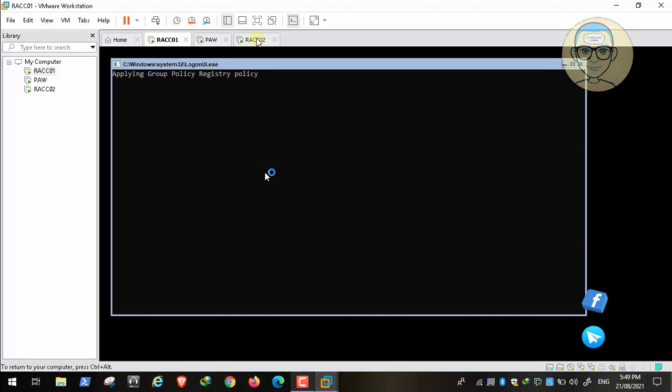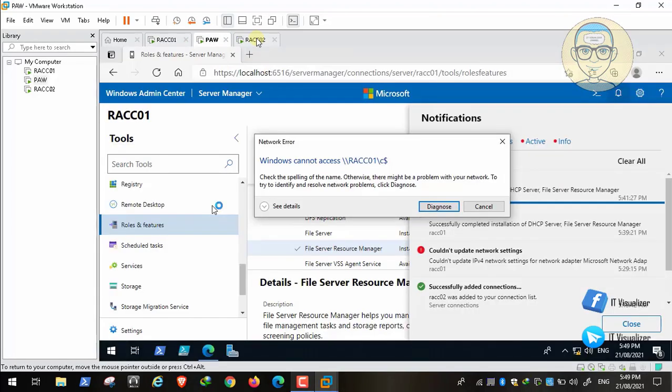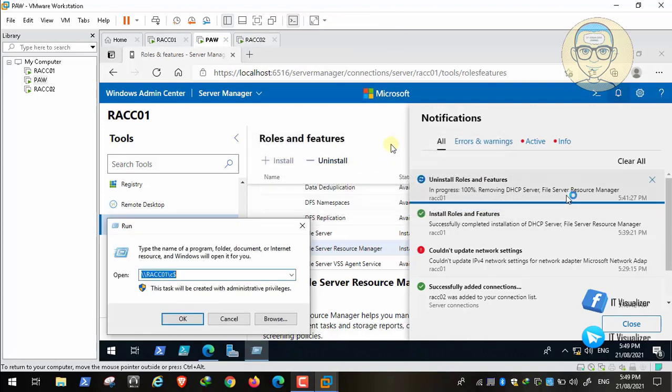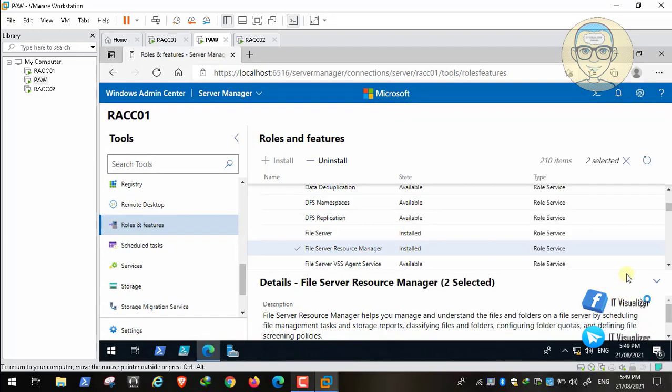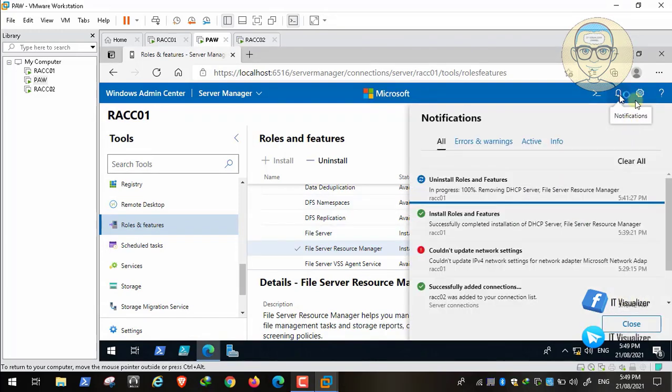Okay, this is applying most of the group policies. Audit policy and a lot of things. So now we have it up and running. So we can see we cannot access it, but now we can. So we will close it. So now we have it closed, and we will clear all of these warnings.